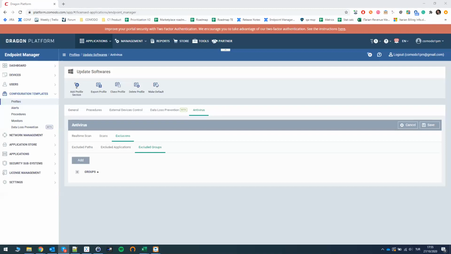I'm assuming if it gets out of that specific area, it's going to start blocking it because that's not a whitelisted path, but I'm not sure how the behavior works. So you have the option to use... Yeah, if we add the path .exe files or whatever, that should exclude it.